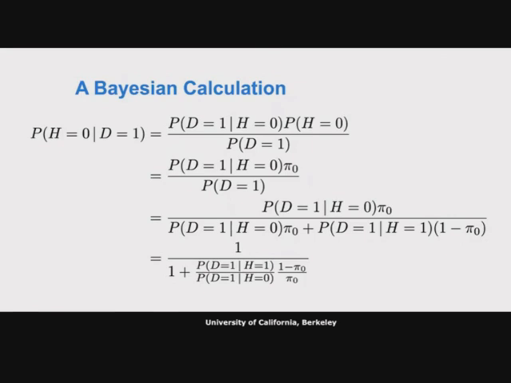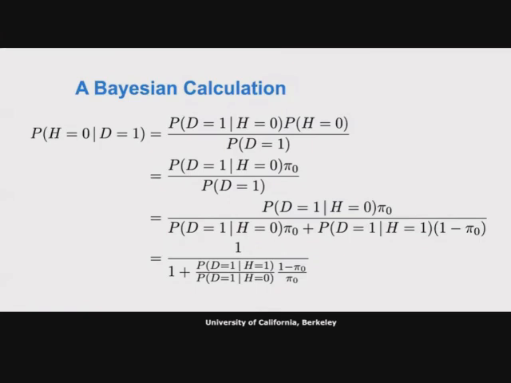This tells me that this Bayesian posterior probability, the probability of a false discovery, is just 1 over 1 plus something, right? And that something there, the first expression there, that probabilities of D equal to 1 under these two cases, that's called a likelihood ratio, okay? It's a likelihood of D under hypothesis H equals 1 versus the likelihood of the data under H equals 0. Okay, so that's a likelihood ratio. The 1 minus pi 0 over pi 0, that's a prior ratio. Okay, that's a prior ratio.